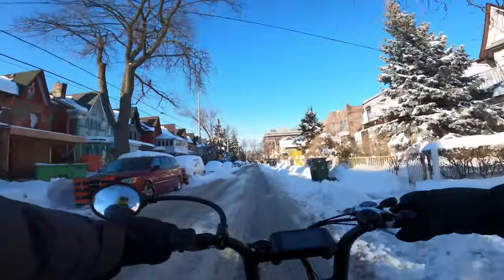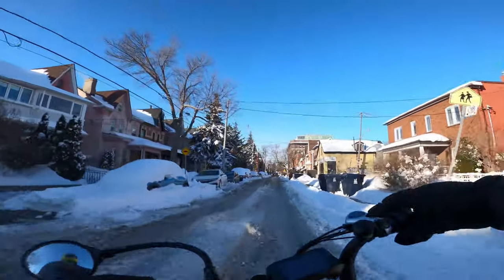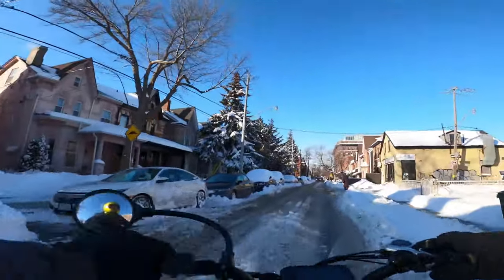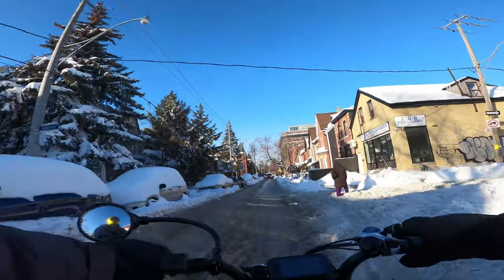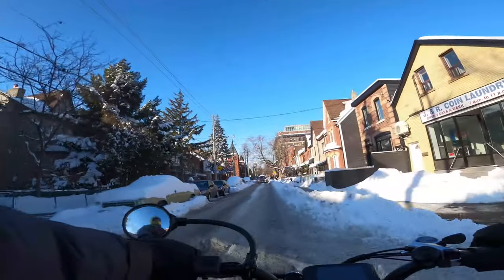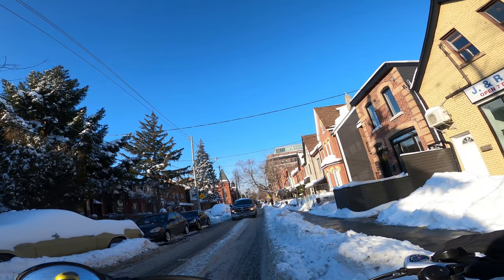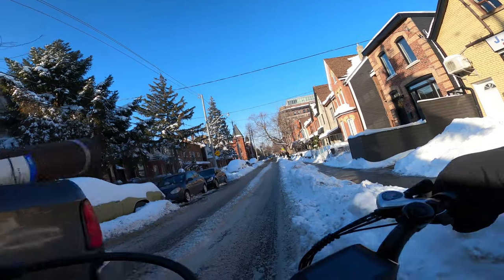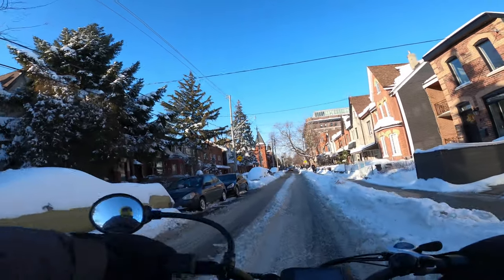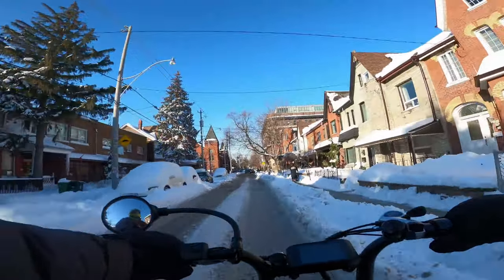Just to give you an idea of what I was dealing with, you're going to see me slide out a little bit over here. And that is kind of what happens if you're not going in a straight line and being very careful. This is a two-way road, although it looks like this truck is taking up most of it — it's just because of the snow. A couple feet is shaved off either side of the road, so there's not a lot of room.